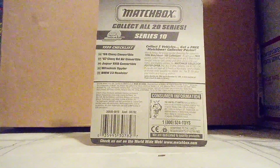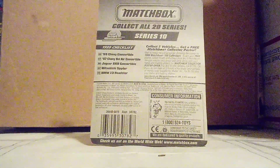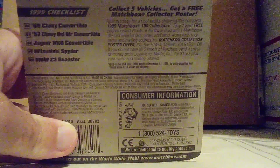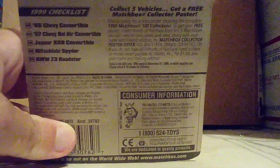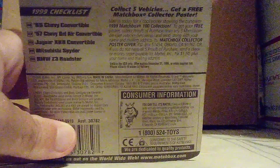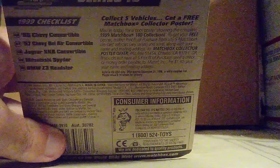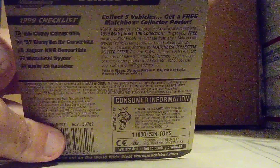And there's also another thing on the side. I'll bring it a little closer so you can see. Alright, here it is. This one says collect 5 vehicles, you get a free Matchbox collector poster. I don't know if Matchbox does that nowadays. Anyway, I might look online on that one. And there's other things it said. Mail in today for our cool poster showing the complete Matchbox 100 collection.